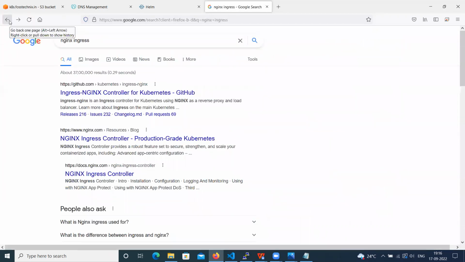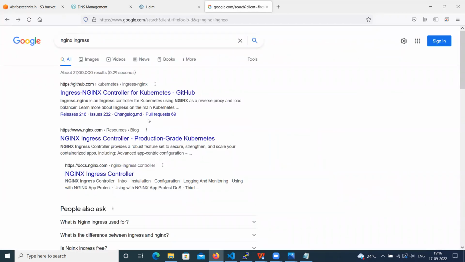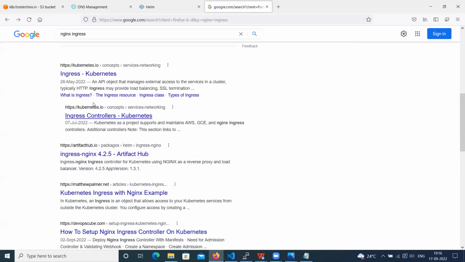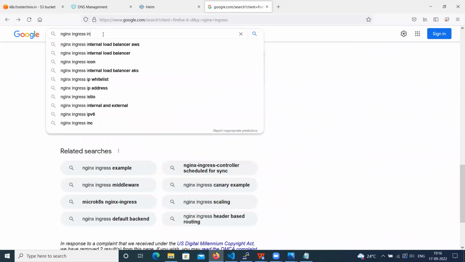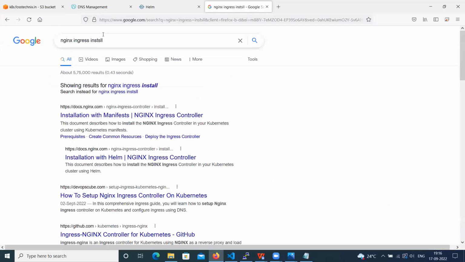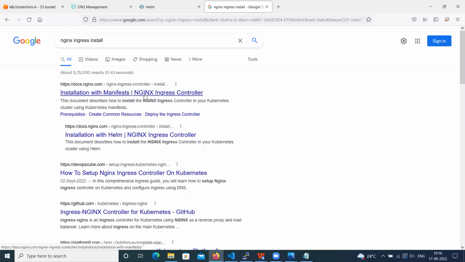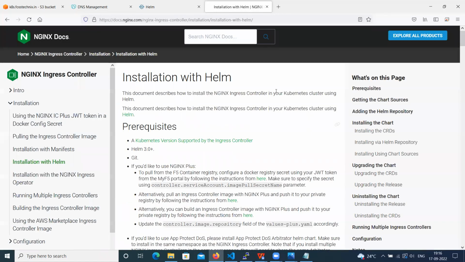And for installation, there are different ways to install Nginx Ingress Controller.